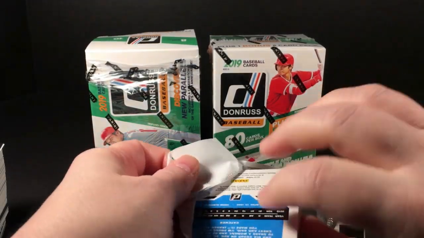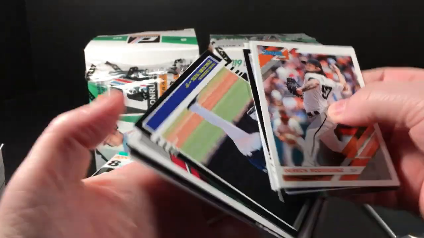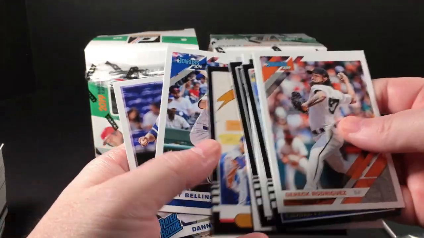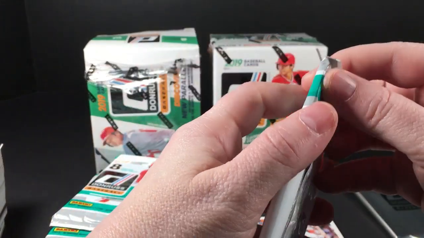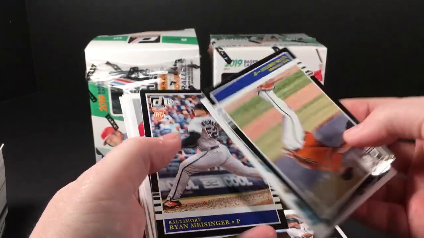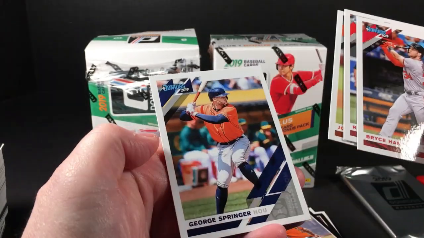If I can get into it. Man, these cards. That's like my third Mike Trout variation card. DeGrom, Bellinger, Jansen, Albies, Ortiz, Harper, Devers.